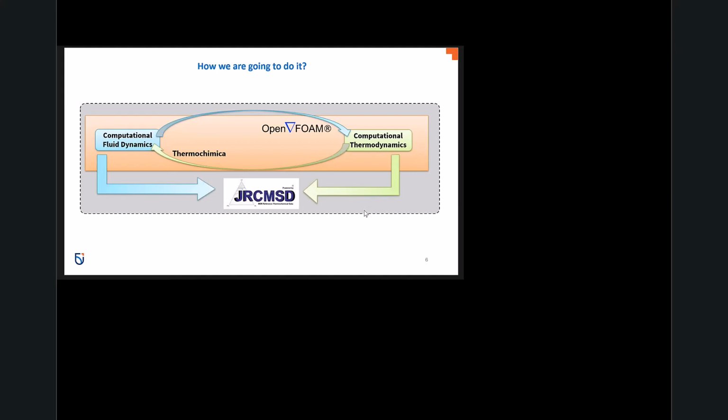So what I'm going to do, as I said, is couple computational fluid dynamics using OpenFOAM, which will provide inputs to the computational thermodynamics library that will return inputs to the computational fluid dynamics side, using the THERMOCHIMICA library that I'll explain in the next few slides. But to perform all these chemistry calculations, we need to use a specific chemistry database.